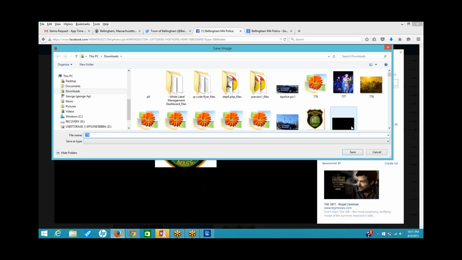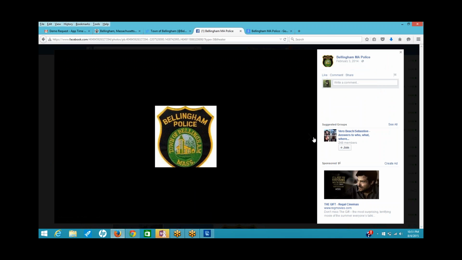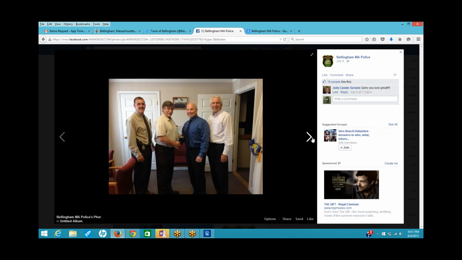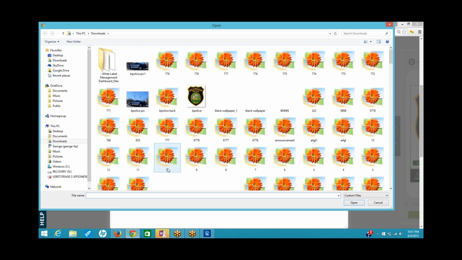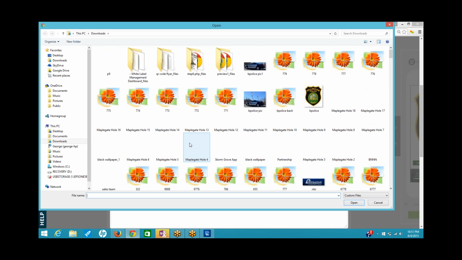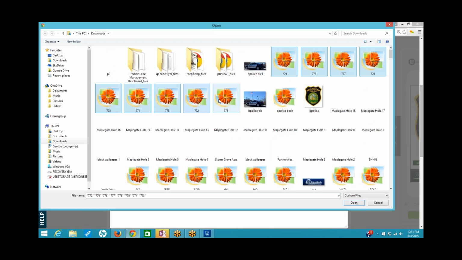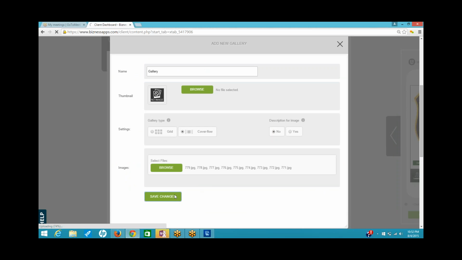779. You know, realistically, these people are proud of their business. They're proud of this stuff. So by putting these pictures in here and being able to show them pictures of themselves right when you're in the middle of the presentation, that's clutch. So all of my images are right here. I'm going to select them, and I'm going to hope that they are not too big to be able to add into my gallery.